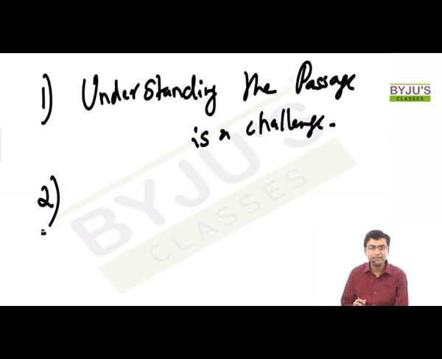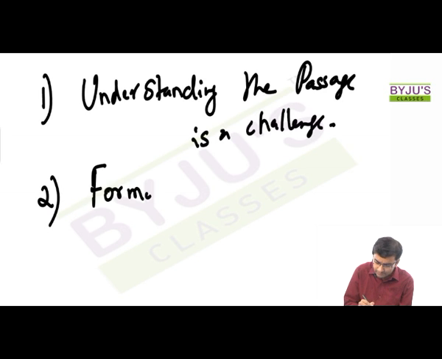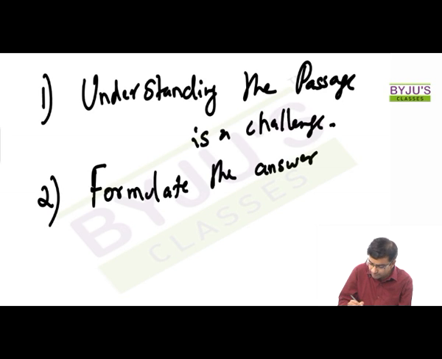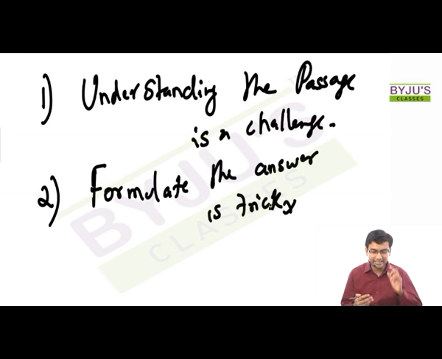The next thing is, after we understand the passage, we do not know how to formulate the answer. Formulating the answer is tricky. Suppose you have a very cryptic passage, then it becomes very challenging to understand. Let's assume you've understood the passage. It's still very difficult to formulate the answer. So most of the time, we look at the answer choices and try to formulate the answer, or we try to guess the answer from the answer choice.